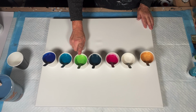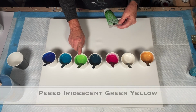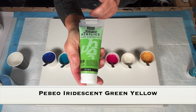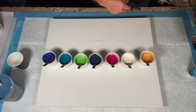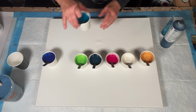This guy rocks my world. I throw him into almost every painting these days because he is fun. That's Pebeo Studio Acrylics, and that's the Iridescent Green Yellow. I'm digging on these Pebeo paints, guys. I tell you that because I like them. I'm not affiliated with them as of yet, but I tell you about them because I like them.